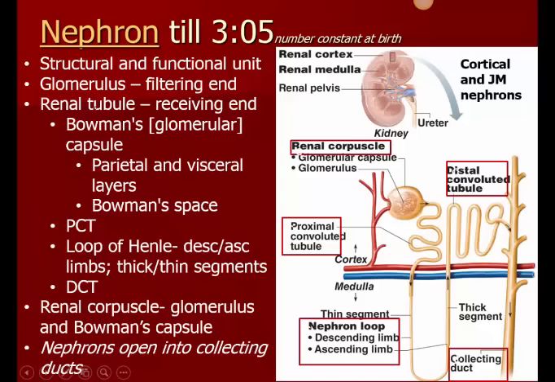The renal tubule is a tube, but it is dilated in some parts and very thin in some parts. The renal tubule consists of various parts. A dilated end is known as the glomerular capsule, also called the Bowman's capsule. If you look up here, this is the Bowman's capsule, and this part here is the glomerulus. The Bowman's capsule is exactly like a baseball glove.